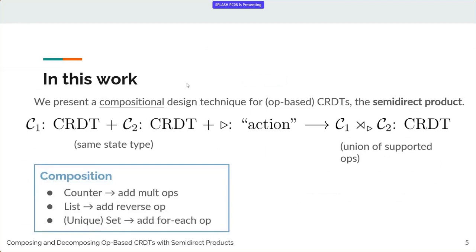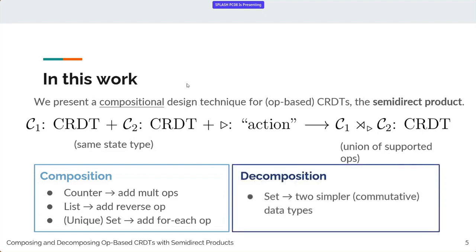So one thing you can do with this is composition, which is composing up bigger CRDTs, or in practice more often it's like take an existing CRDT and add some cool new operation that the users can perform, like a new mutating method. We have some examples in the paper. We take a counter that supports addition operations, and we add the ability to do multiplication operations. We take a list that supports insert and deletions, like for text editing, and we add this global reverse operation that reverses the whole list. We also have, well, this isn't in the paper, but a later example I'll describe in this talk: you take a particular kind of set, which has operations to add and delete elements, and we add a for-each operation that says for each element in the set, do something.